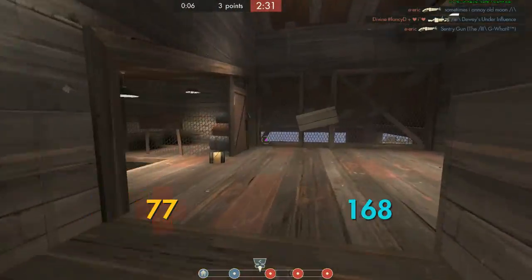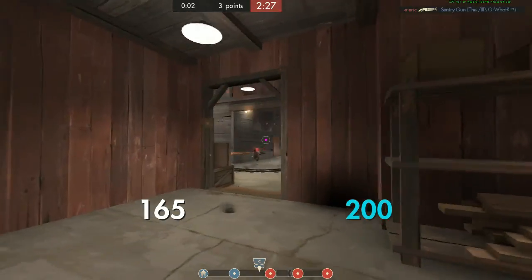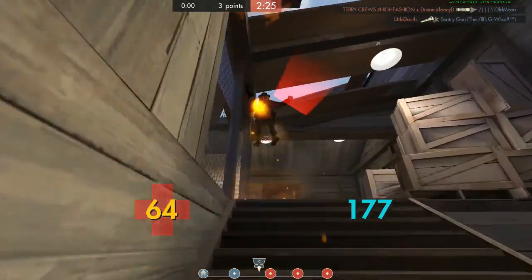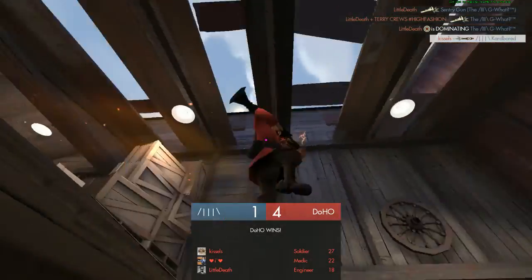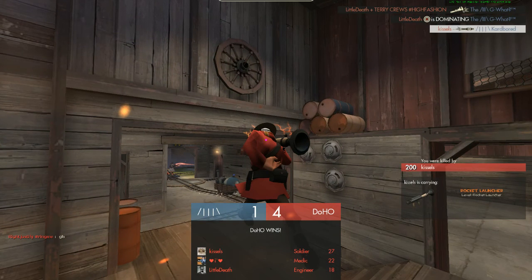And here I'm looking at the demo, trying to get some spam back. And the spy comes down, drop down. But at least I get an exchange with the pyro.